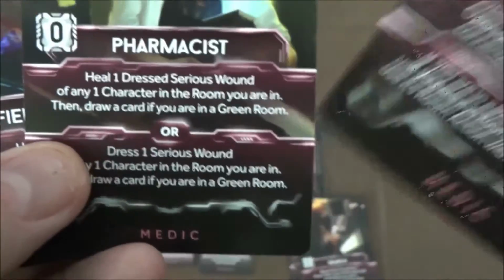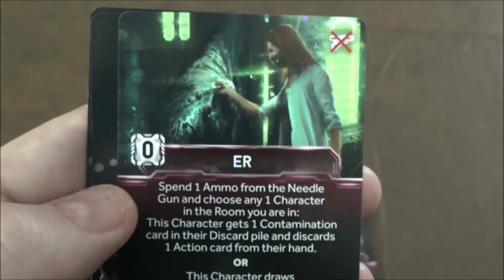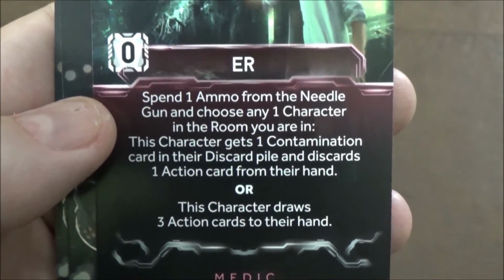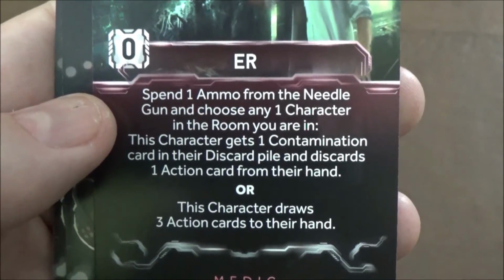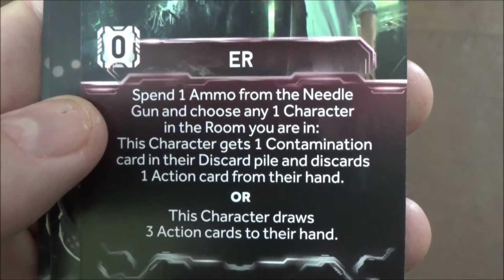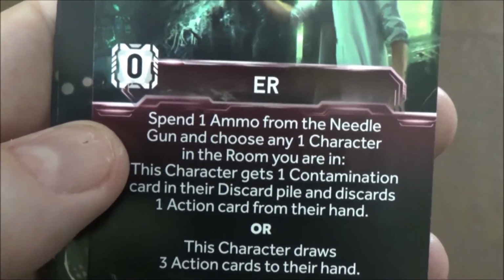I think this one has that ability too. Yeah, draw a card if you're in a green room. And we have ER, cutting the card art off, sorry. And allows you to spend ammo from the needle gun, choose a character in the room you're in. Character gets a contamination card in their discard pile, but discards all action cards from their hand, which that's really only useful if you're doing the versus mode.